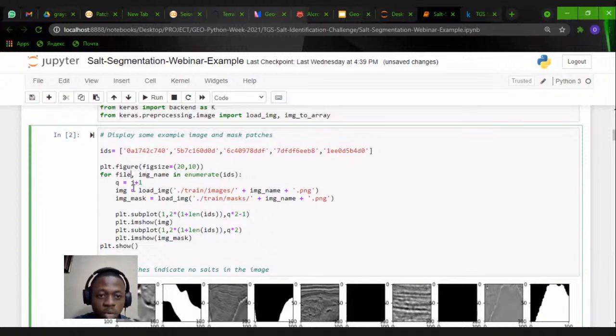Okay, we're making use of the enumerate function. So we could just say for index, comma image name, which is also like file name, in enumerate of IDs. I think you could go back to the basics of Python, how for loops work, to properly understand what is happening here. So it's just actual normal variables, and it's not anything special. That's just the way for loops work. You could specify a particular variable to denote the operation you're trying to do.